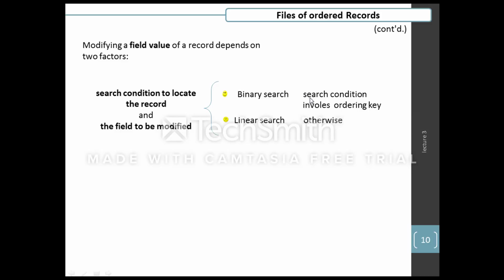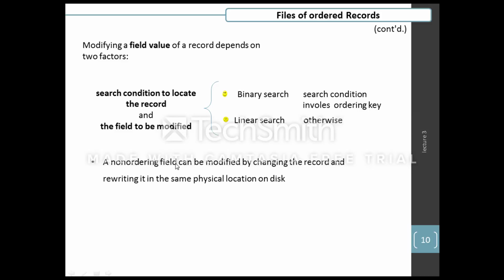If the search condition involves the ordering key, it is a binary search; otherwise it is a linear search. A non-ordering field can be modified by changing the record and rewriting it in the same physical location on disk. So modification of a non-ordering field is easy.